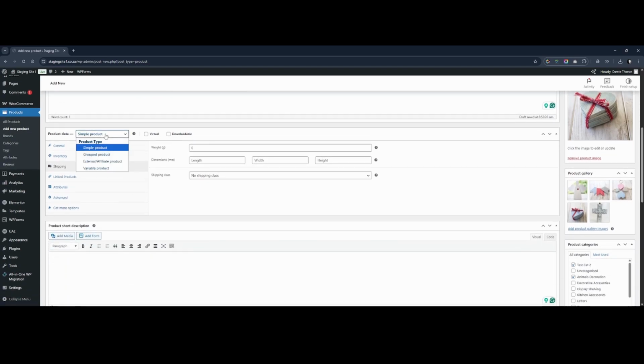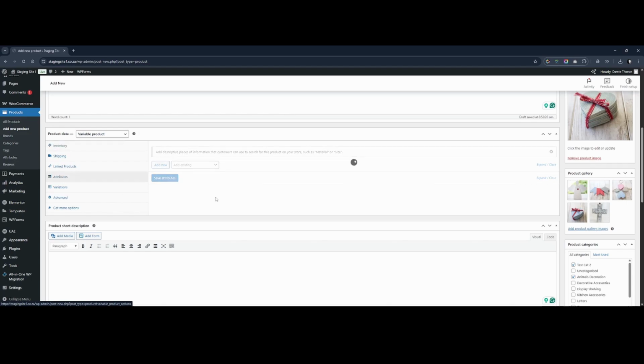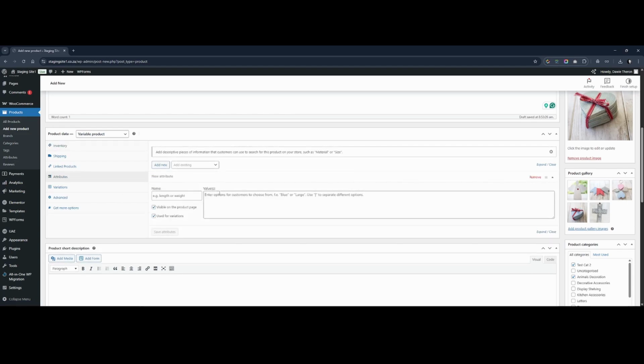Okay, so let's quickly go to variable products. So if I go to the product data block, I click on that drop down, I select variable product. I immediately go to attributes. I don't worry about the inventory, shipping, linked products. That's not necessary here. I go to attributes. Now the attributes, again, to use the t-shirt as an example, they have 2 attributes, the size and the color. So let's create the sizes.